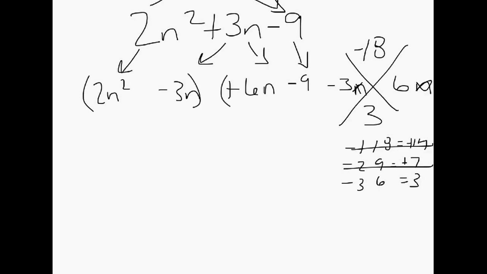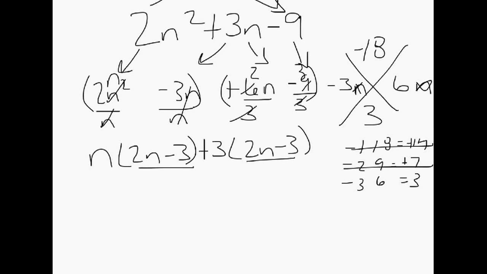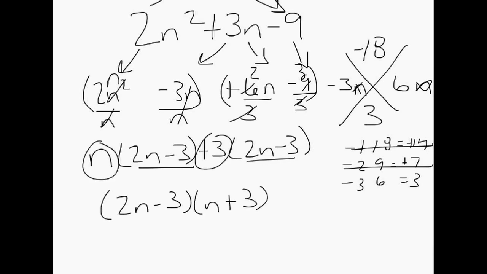Then we group. What do 2n squared and negative 3n have in common? The answer is an n, so we divide out an n on both of them. N goes into n squared and leaves us with n, so that's 2n. N's cancel. 2n minus 3. Over here we look at 6n and negative 9. 6 and negative 9 have a positive 3 in common, so we bring out a positive 3. And if you remember what we've done, what's going to end up in the parentheses is what was in the other one. 3 goes into 6 2 times, so that's 2n. 3 goes into 9 3 times, minus 3. So 2n minus 3 is part of the answer. And then n plus 3 is the other part of the answer.